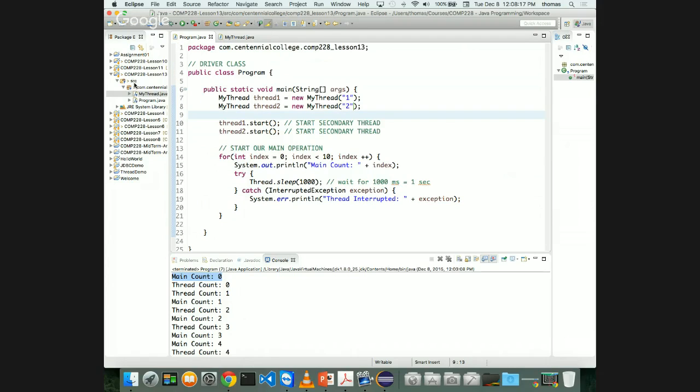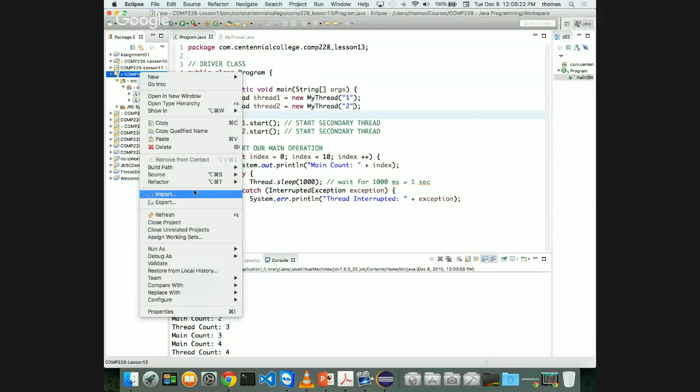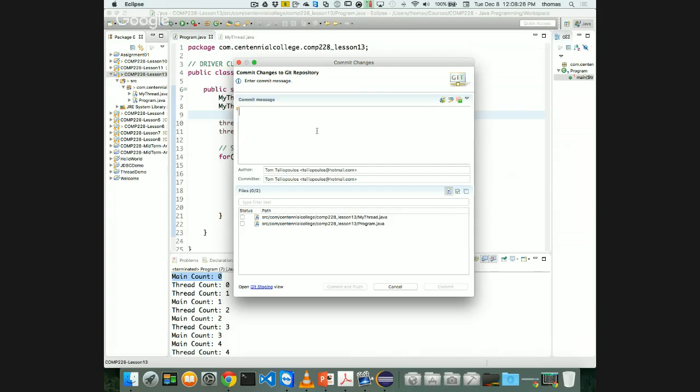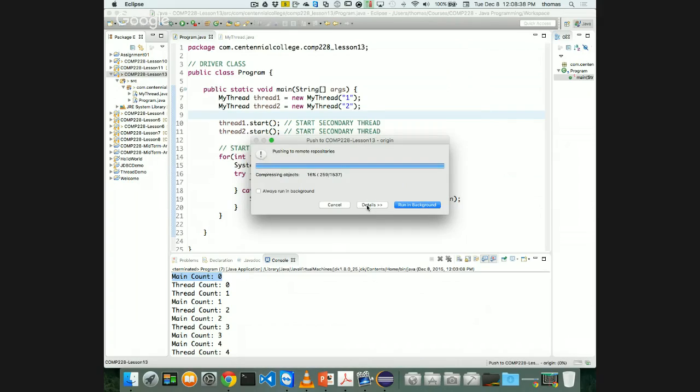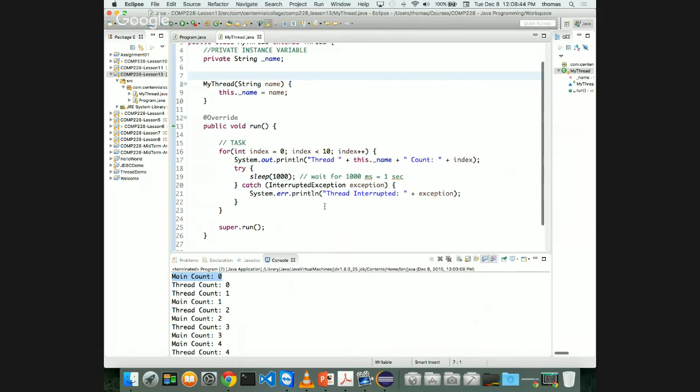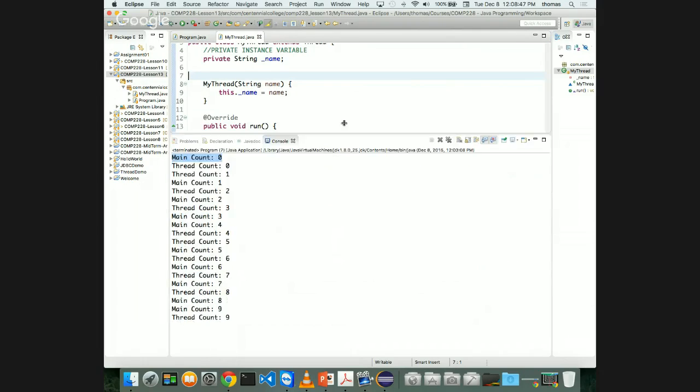Let me update GitHub for you guys just to see that, because it would be bad if you can't keep up. So we go to team, commit, and we're going to update "added custom thread class." We'll add both those two things in there and commit and push. So you guys should have all that up in GitHub in the background. If you want to check out what I did, instead of looking up here, you can always go up there from a time perspective.